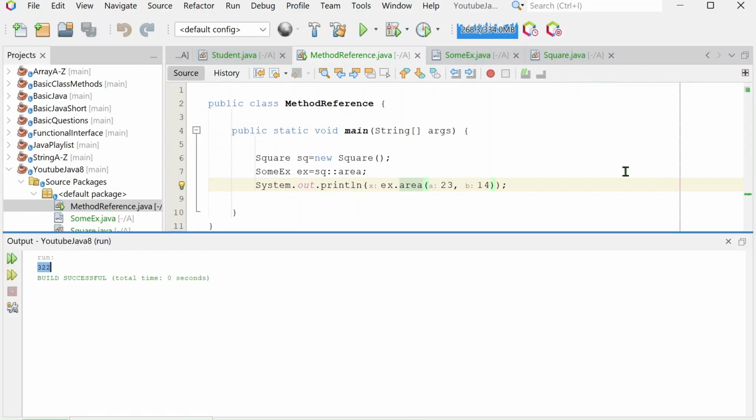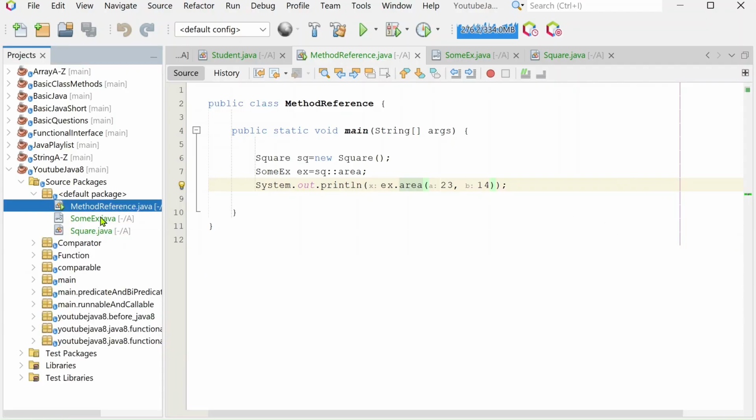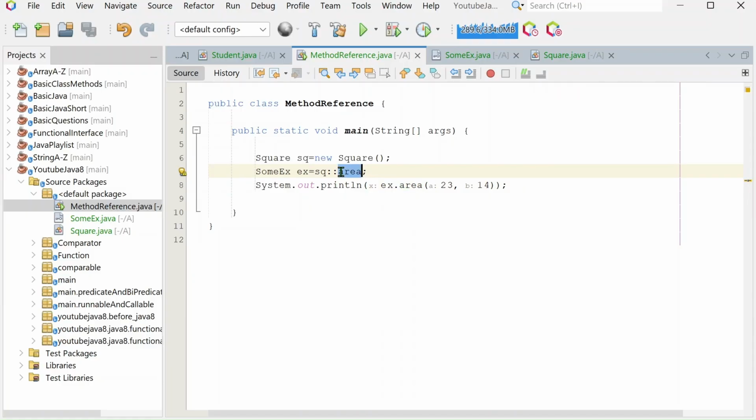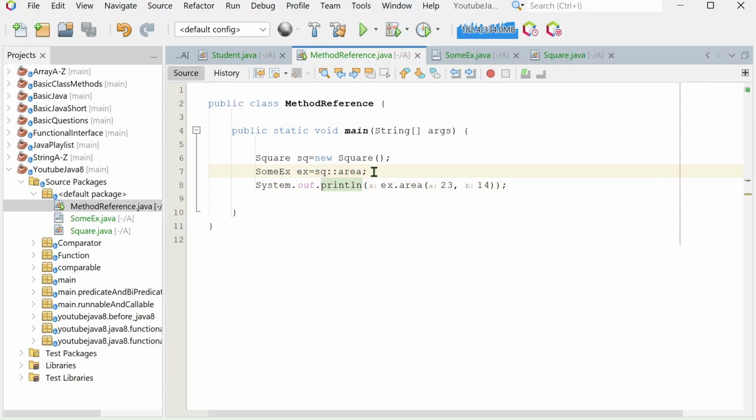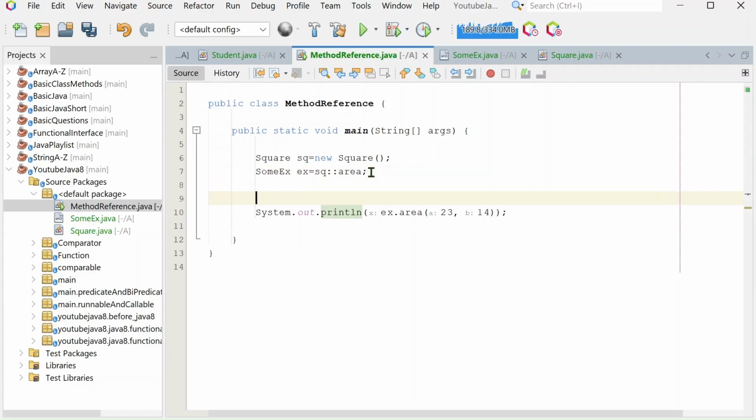So by using the functional interface, we have removed the need to write and call the square method. It's just like, for example, if we only want to define the method and currently we don't want to invoke it, we just create it like this, and we can use it wherever we want. And here you can see that we have directly called it. Now it will invoke the actual method. It has only created the method reference. You can say it is a declaration type, and wherever we want, we can reuse this code as well.